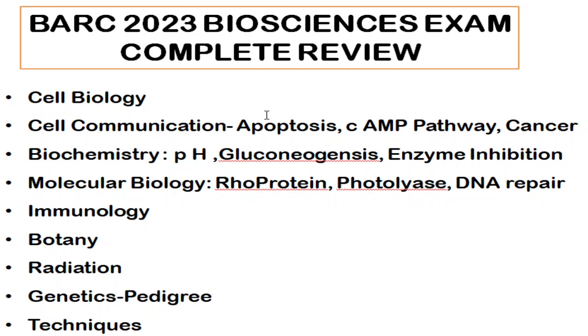One is regarding apoptosis, and that too an application-oriented question. They were asking about wild type and Bcl mutant and Bax mutant. They were giving a graph like that. So it is an application kind of question, and one question has been asked from cyclic AMP, but from cancer and all, no question has been asked.